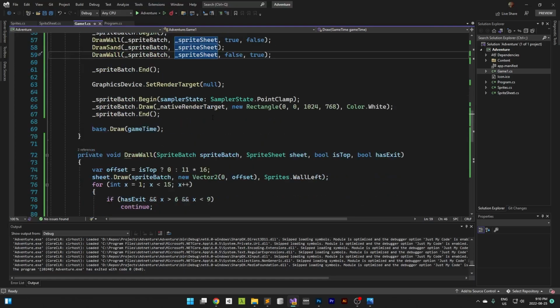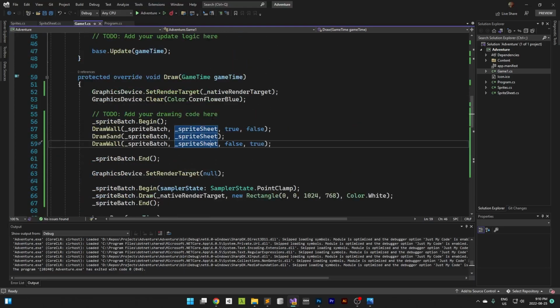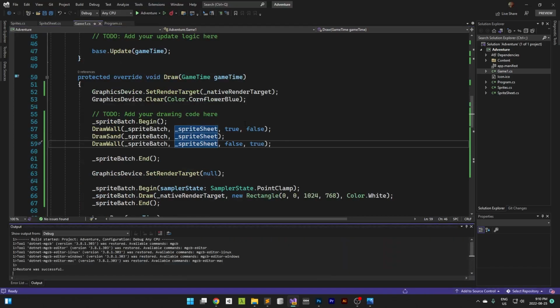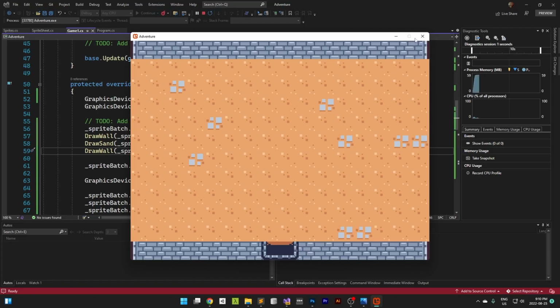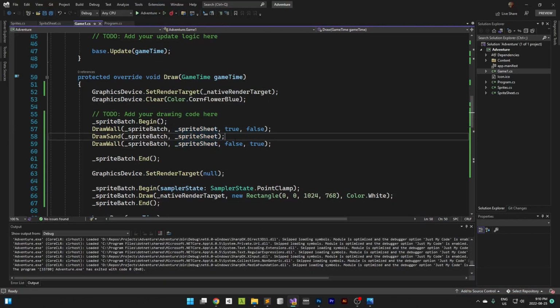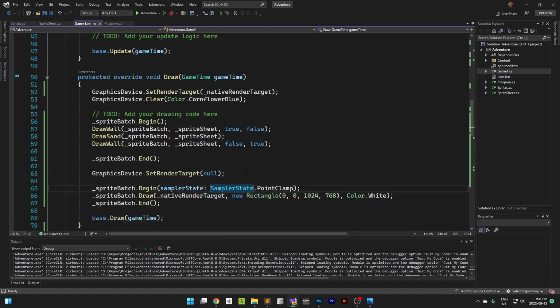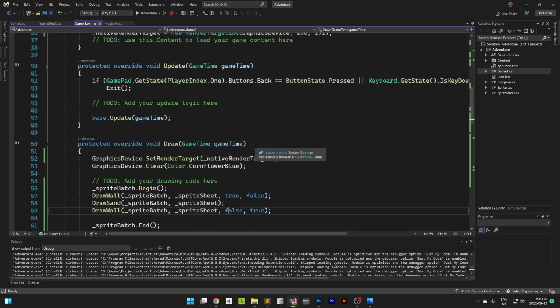So draw sand is okay. I mean, every time we draw sand, it's going to be the same thing. So we need to have a seed for each of these rooms so that they look slightly different. That's a good thing. And then we need to know what exits there are. If you are a wizard and you go north and south, which ones are there? We also need to have collision as well. So we need to know what to collide against, like if the wizard can collide against anything, or whatever your player is that you choose.